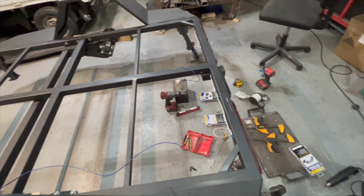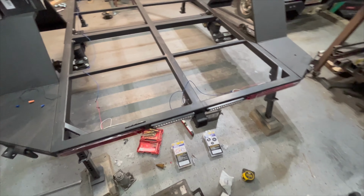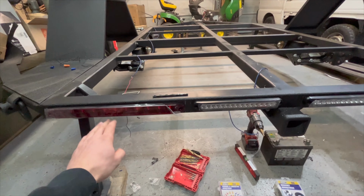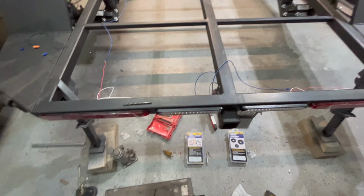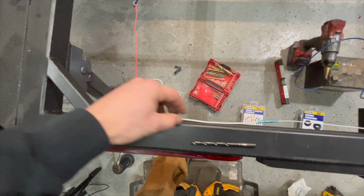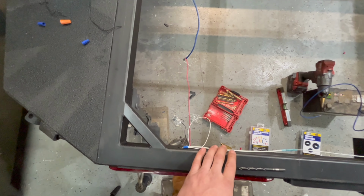Okay guys, so I figured I'd show you what I have set up here just as a test run before I run all my wires through the frame. I got my reverse lights mounted in the center here, and then my brake and turn signals mounted on the outside. I have both of those grounded off on the rear here. I'm going to do a little bit more heat shrink and protection over top all these wires so there's no bare wires, but just for now, that's what I have set up.